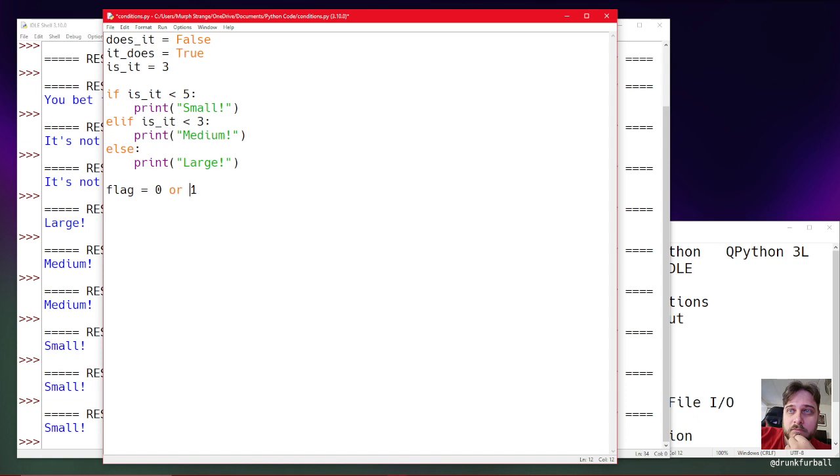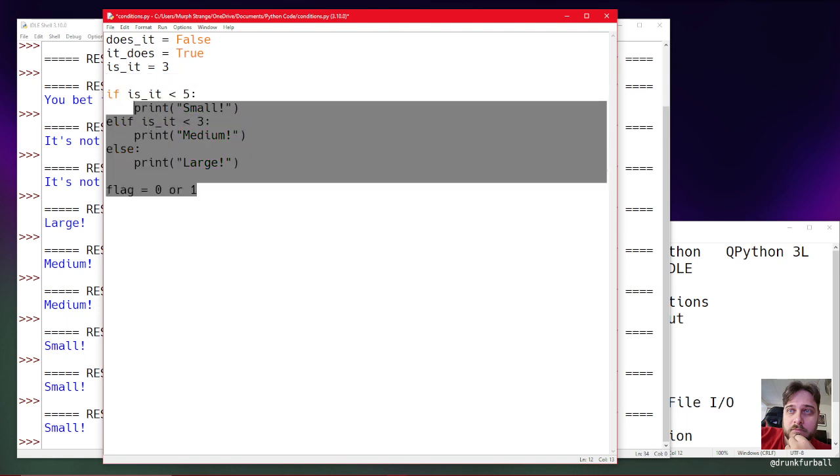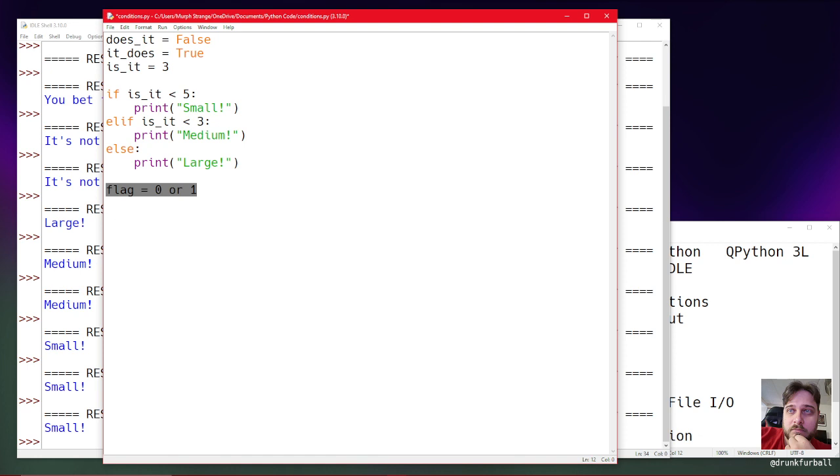And then when you do your logic test, if your variable was 0, the code doesn't execute. If it's set to 1, it does. We'll be using booleans for our purposes here, though, because we have them available. Python is conveniently equipped with that data type.